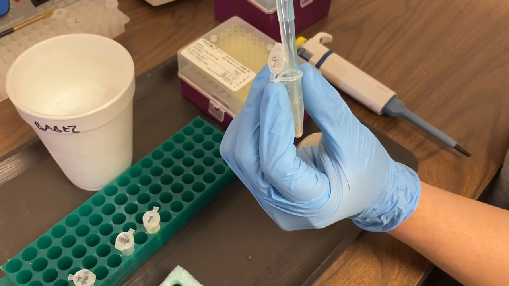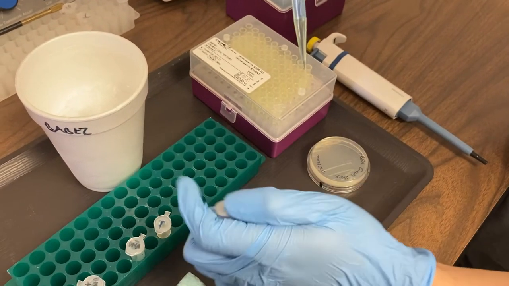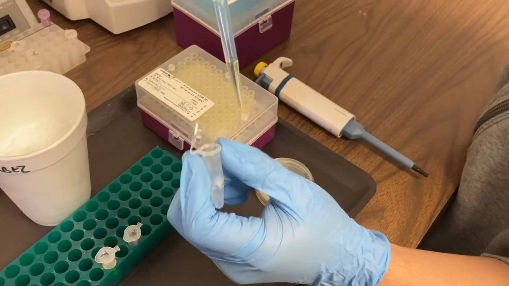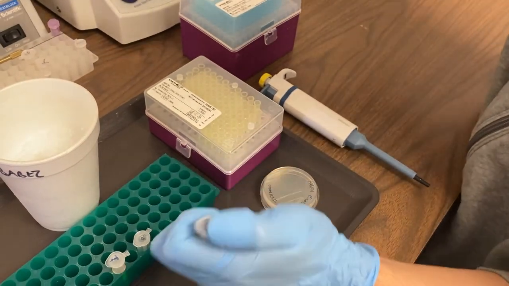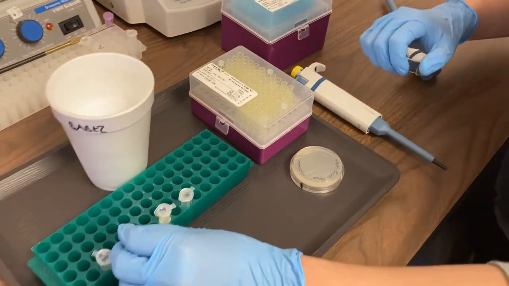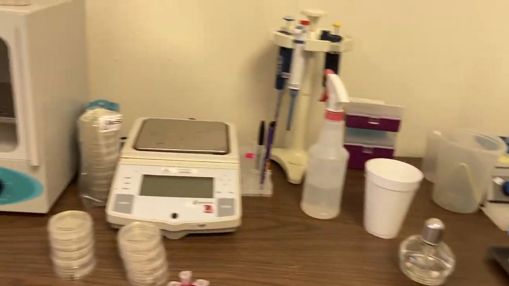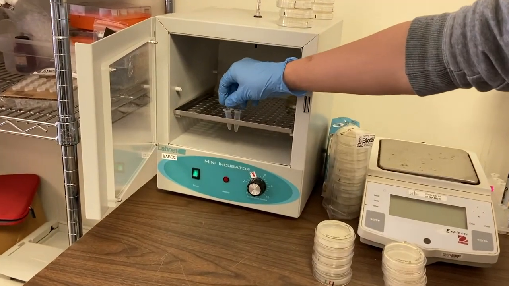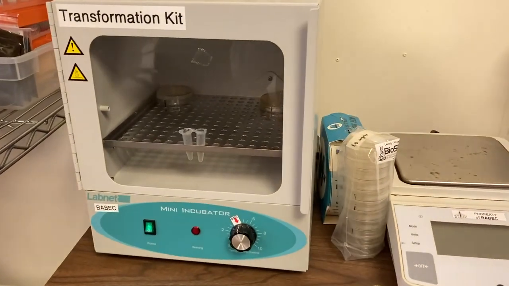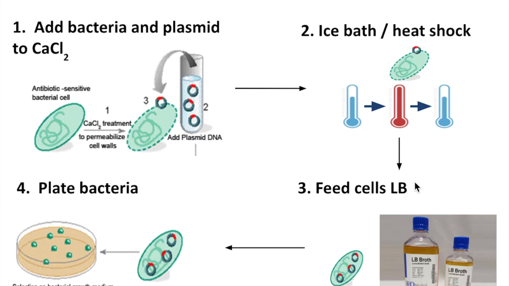Let's talk about what's in that minus DNA tube. We have bacteria in there as well. We had the calcium chloride but we did not add the plasmid to this tube. There was no DNA added to this bacteria. So we've given both sets of bacteria LB. Now we're going to let them recover at 37 degrees Celsius in an incubator from anywhere between 5 and 20 minutes. So we've completed part three of the lab. We fed our bacteria the LB, and we let them recover in that nice warm incubator from 5 to 20 minutes.